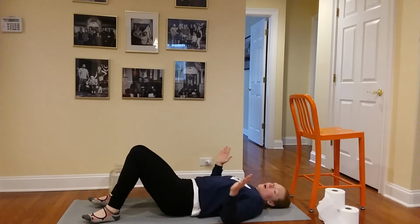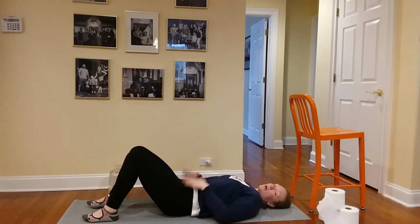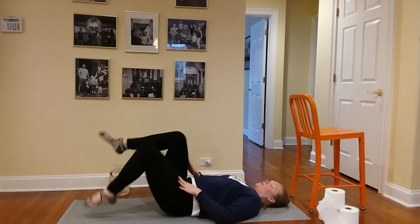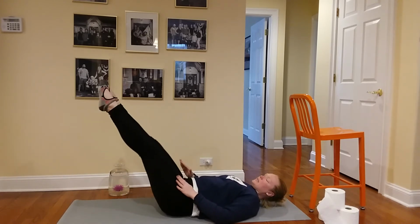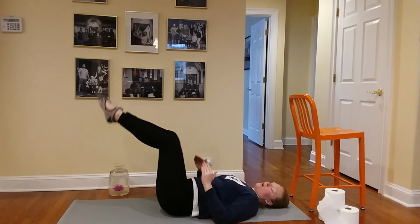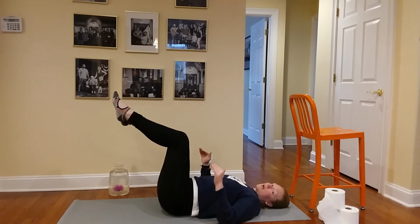Awesome. So with your 100 here, sometimes we can dictate our legs depending on where we want to challenge ourselves. So we can stay with our legs down on the floor. We can bring our legs up into tabletop, or we can extend them out nice and long. Those longer levers make it harder on the core. I'm going to keep my legs at tabletop for today.